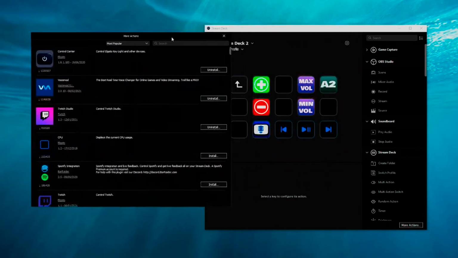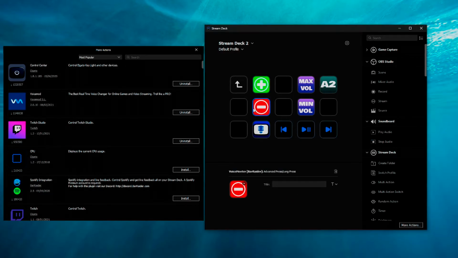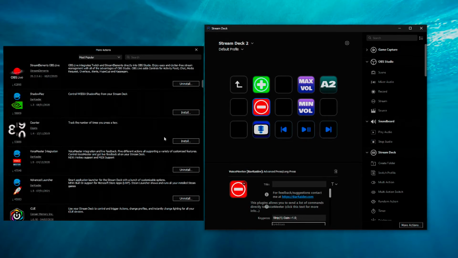So I'm pressing it. Now I do have this already installed. So this is all the way down here. Voicemeeter integration is what you need. So this integration and live feedback. So all you do is install it, and it will become part of your Stream Deck system.